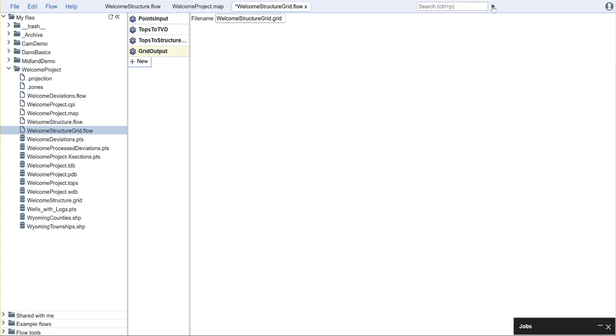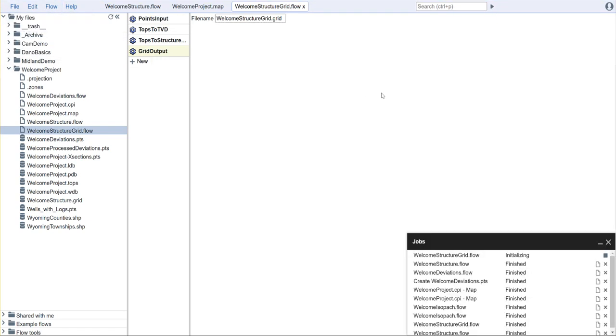And once again, we could either click the run arrow or go flow run. And this will pop up the jobs menu, and it'll go through the standard process of initializing, running, and then finished. Okay, the running phase of this should be very quick in most cases.